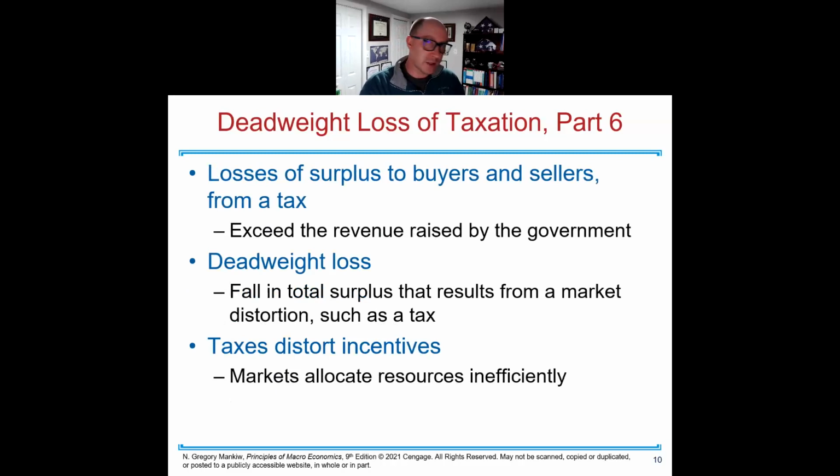So we think about taxes as being a loss to both the buyers and the sellers for that reason. The taxes are, of course, above the sale price and the purchase price. And that tax amount goes to the government. So therefore, it's a loss to both the buyer and the seller. We call it a deadweight loss because, ultimately, it doesn't belong to the buyer or the seller. It belongs to the government.